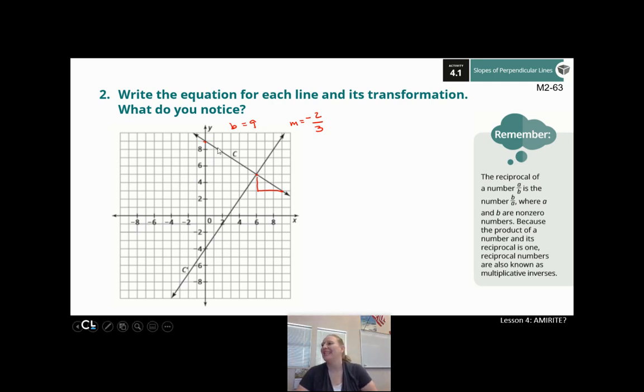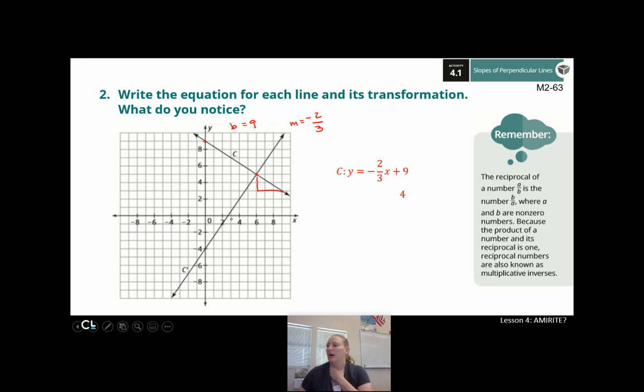That means that line C, and that says a B on it. That shouldn't say B, that should say C, shouldn't it? I'm gonna fix that too. Oh my gosh, so many mistakes. It's like you're watching it live. It's all good. So for line C, I have y equals -2/3 x plus 9. We did do it right, I just had it typed wrong, sorry about that.